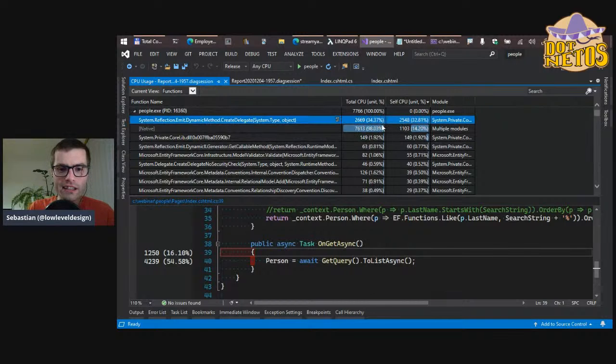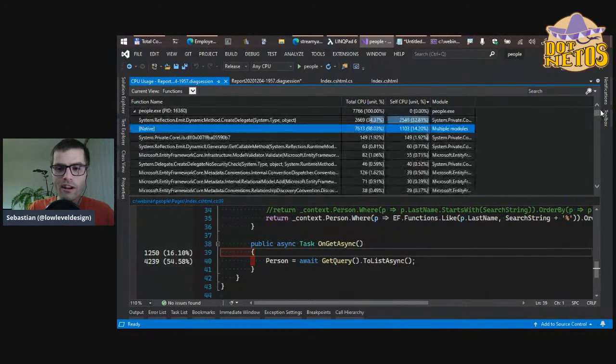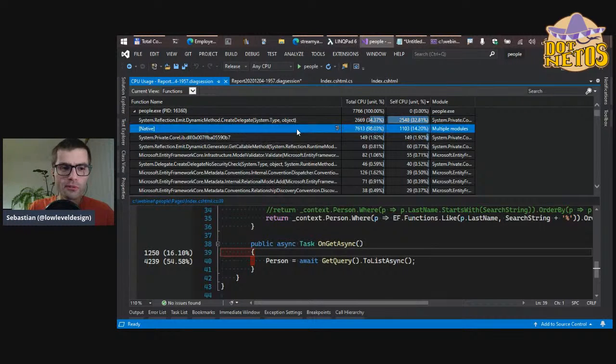And here we can see that all other methods have really low CPU samples, and they were probably calling one of those methods. So there is some native code that we would need to enable the native code to diagnose. It has a lot of samples, but that might be misleading. So before you try with the native code, try first with the managed code.